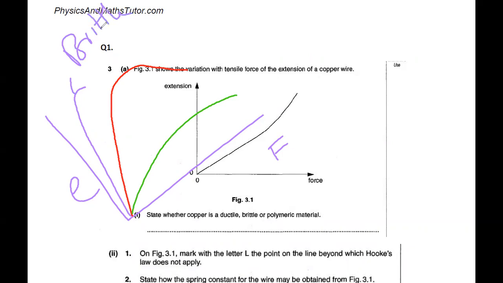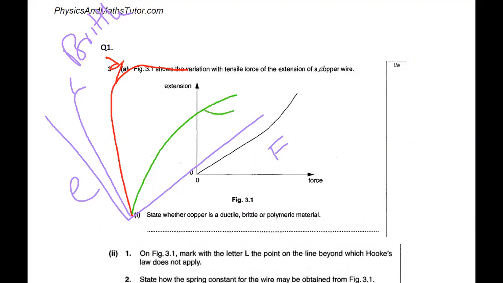Why is it your brittle material? Because as you can see, it is only able to withstand a certain degree of force before it is going to end up breaking, before it is actually going to get permanently deformed, or before it will actually fracture. So brittle material absorb very little energy before they can actually fracture. An example of this would be your glass, your concrete, all of them, right? Then when we talk about our next one, this is basically your ductile material. We have already discussed this. Ductile materials are your metals, copper and steel.